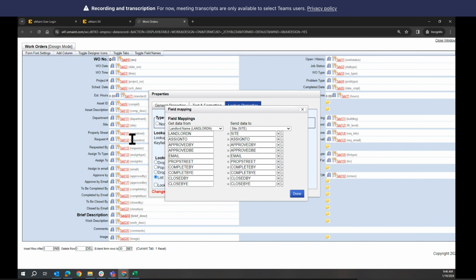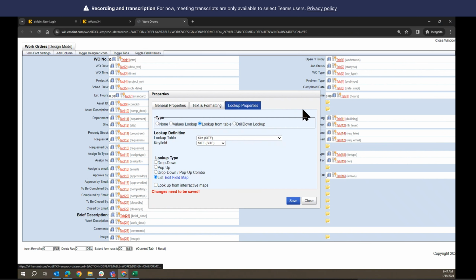Where is that? Property street is here. Yeah, something happened because it doesn't autofill that information, especially for that site Sebago.